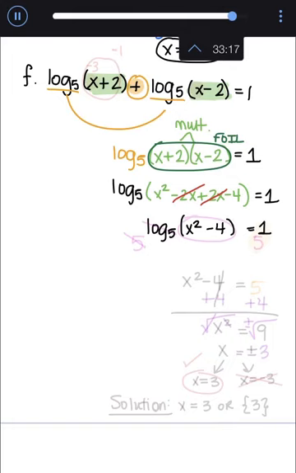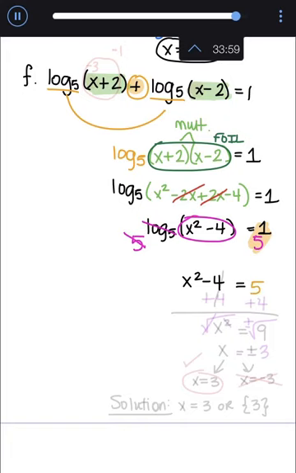Now that we are down to only one log base 5, though, we can get rid of it by doing the inverse. The inverse of log base 5 was an exponential base 5, so we'll do that to both sides. That means whatever was already on that side becomes an exponent. So the log base 5 and base 5 will cancel out, leaving you with whatever was inside, which in this one was x squared minus 4. The other side, though, is a 5, be careful, raised to the first power. So that 5 to the first power is just a 5.